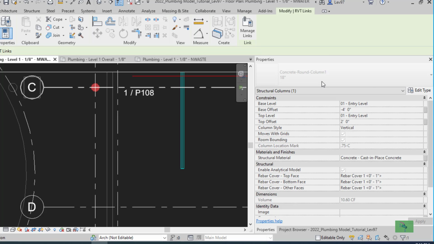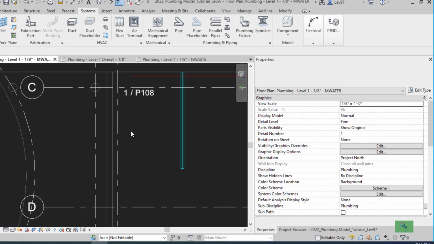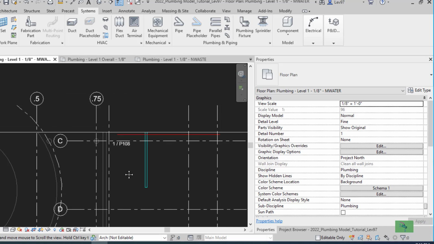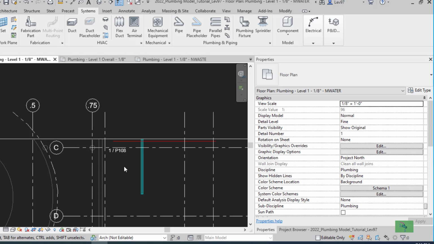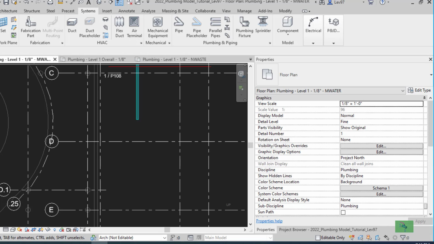Okay, that is a column. So, you know, it depends on what you need it for. But if you're not going to use it, be sure to turn the link model selection off, because you're going to click it accidentally, and you don't want that. So when you don't want it, be sure to turn this selection, whether you can select the link model or not, off or on, off or on.